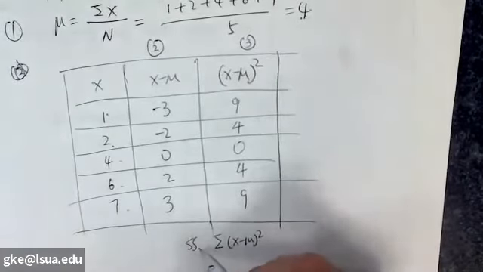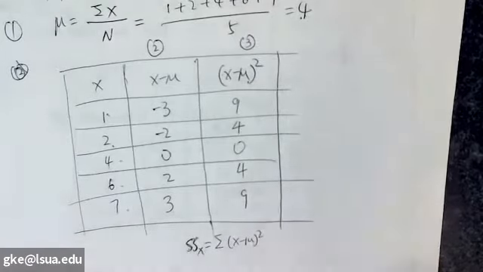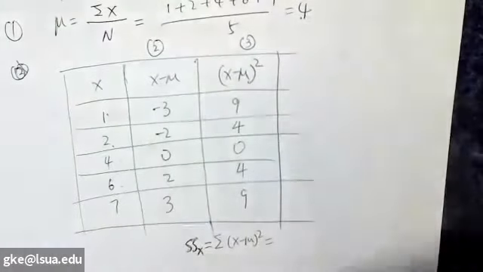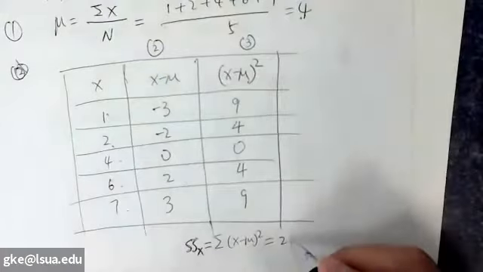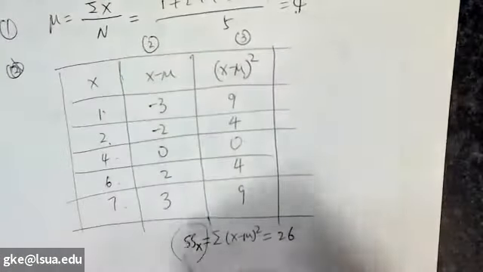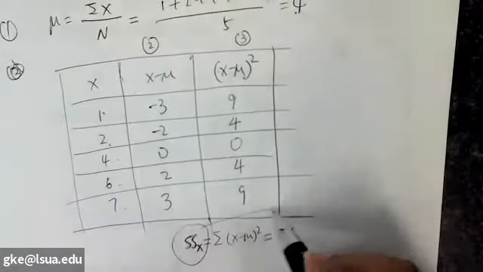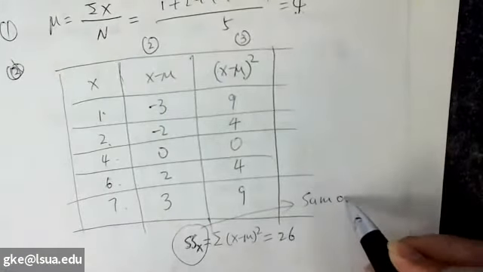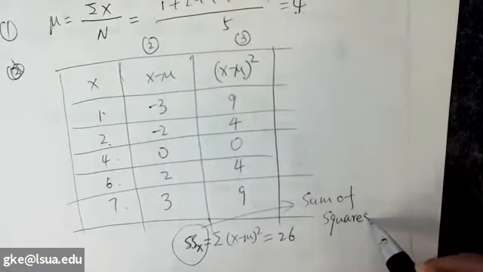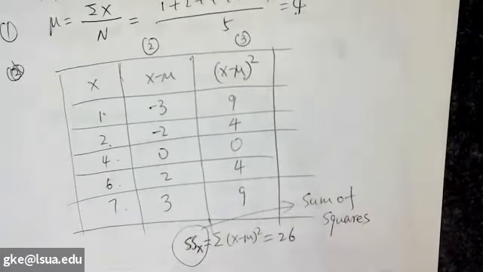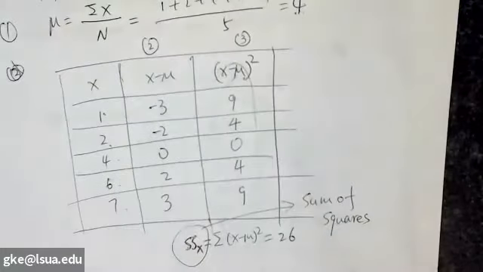All we can write down is like that. SSX. Okay. SS sub x equals the summation of this guy. That's gonna be 26. Okay. And be careful on your MATLAB statistics. We call this guy the sum of squares. Okay. So in your homework, if a problem is asking for sum of square, what is sum of square? That means the summation of the last column. That's it. Okay.